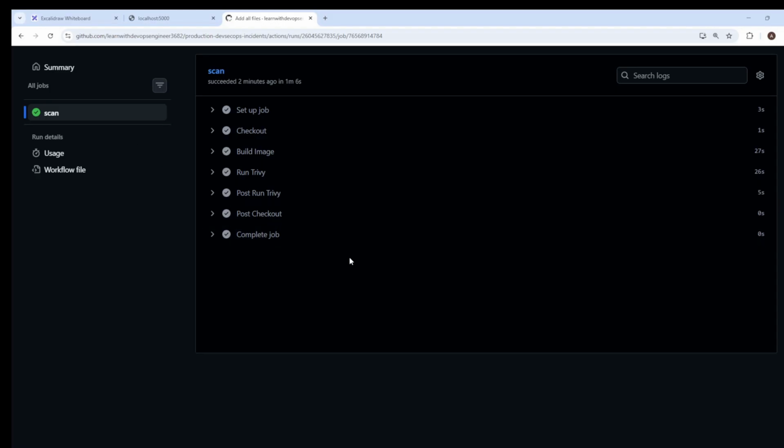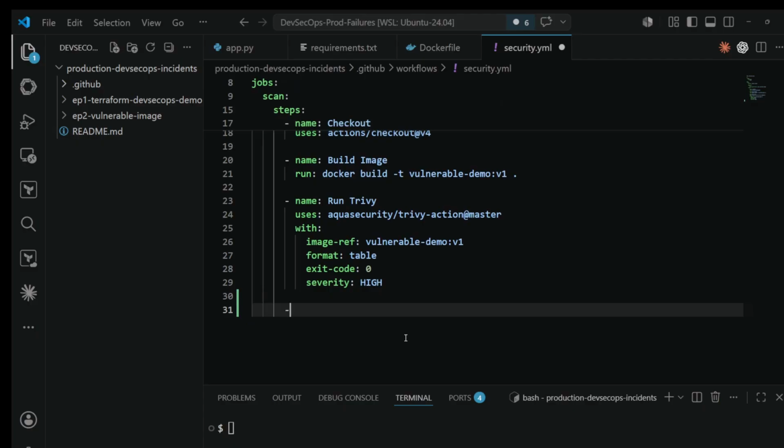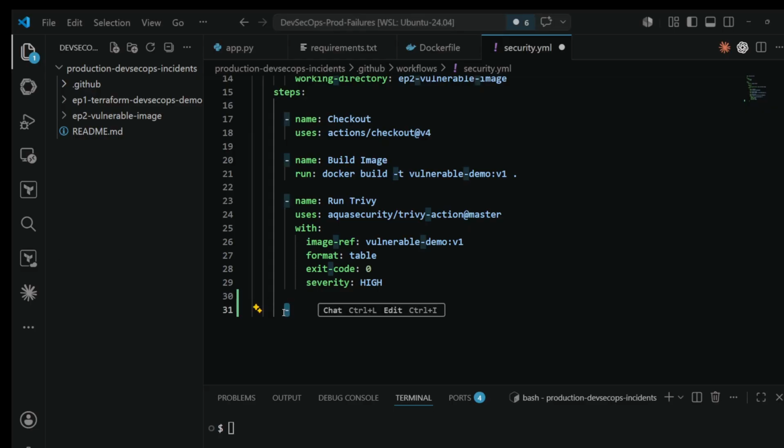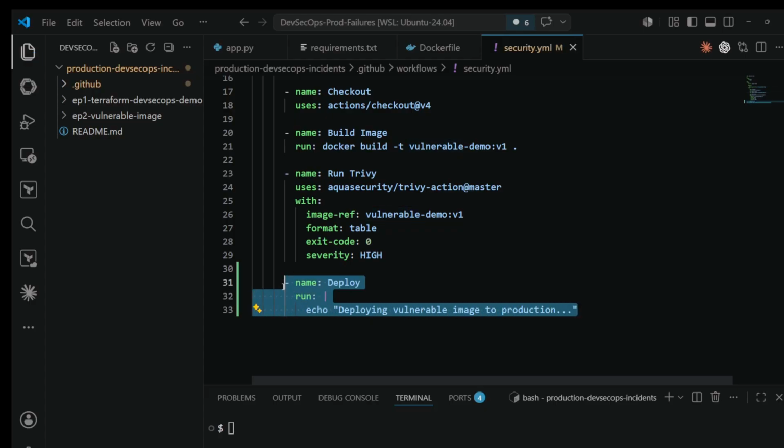Now let's imagine I'm going to add another step here after Trivy. So what is the next step? In general, once the scan is successful, we are going to add a deployment step, right? I'm just trying to show you a brief demo here. We are not actually deploying.